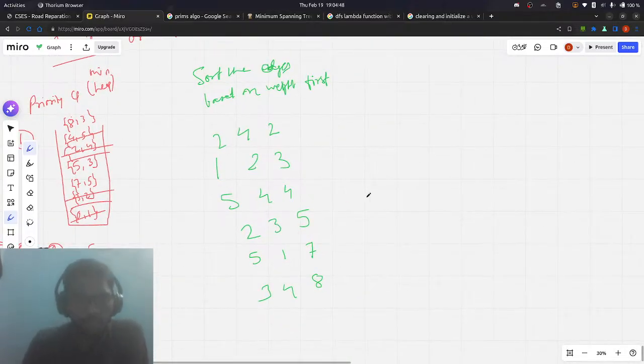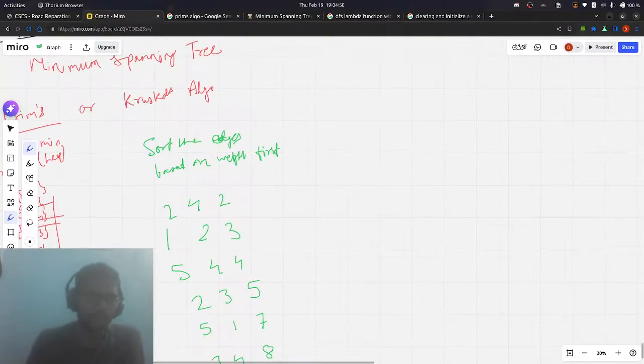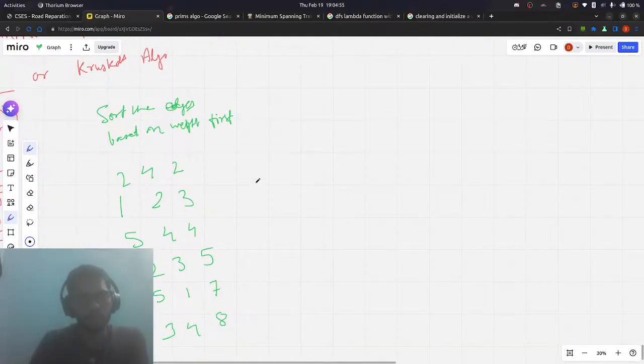So you will start adding them in the disjoint set. Basically 2 and 4 are connected, so this edge will be added to the MST and 2 is added to the weight. Okay, after that 1 and 2 is also connected, so 1 will also be added and the weight is also added. 5 and 4, so 5 is added with weight 4.